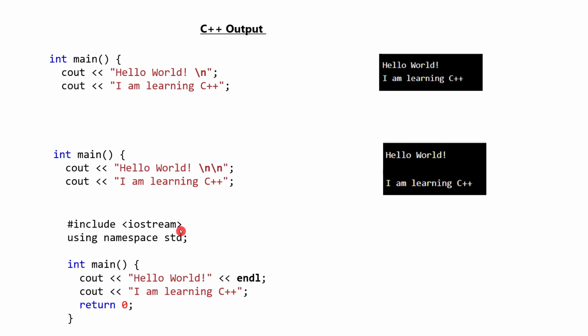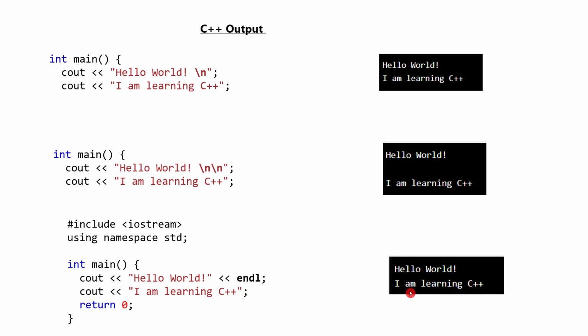The another problem: include iostream, using namespace std, main, hello world. This just demonstrates that the backslash n can be replaced by endl, e n d l, which is the same substitute for the backslash n. Please note one more thing: this backslash n should come within the inverted commas, and this endl should come after the arrow marks. That is the main difference in giving these values. So, hello world, I'm running C++. Suppose we give again two arrow marks and endl here, then the space will come similar to the second problem.